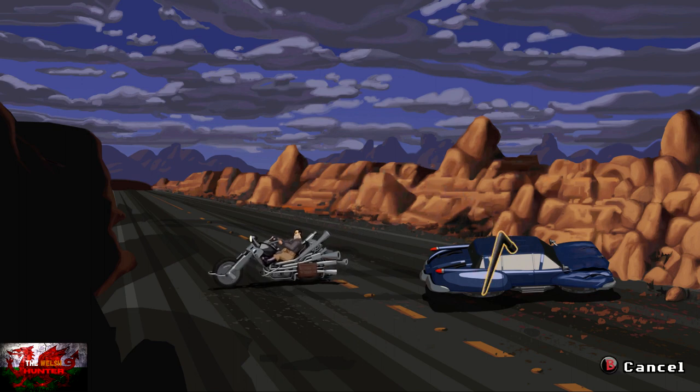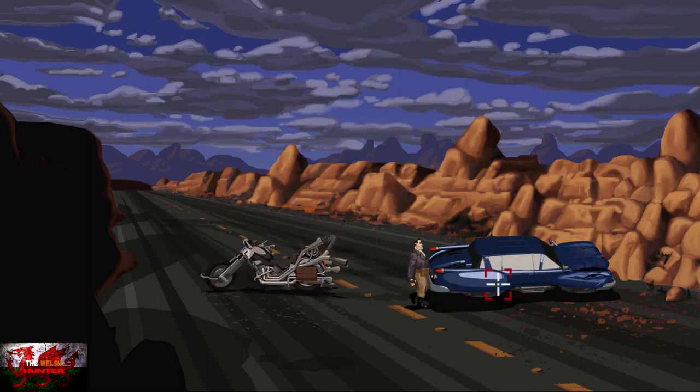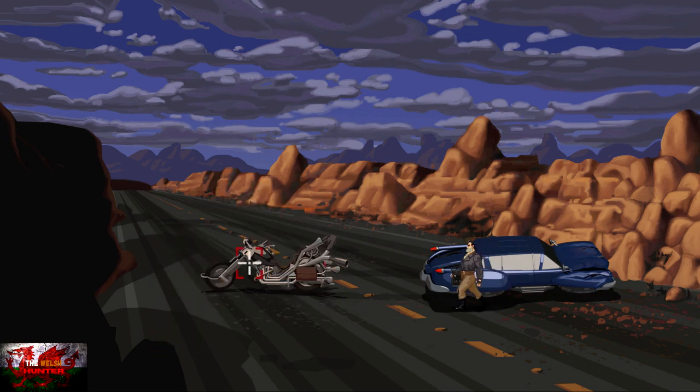I don't know where the big semi-trailer's gone, but that's all good. Use the tire iron on the actual car, and that is going to grab us a little item. We're going to pop it open and grab an item from in there. And then when we're done here, we can actually jump back on the bike and this time go north, so the arrow pointing down on the screen.